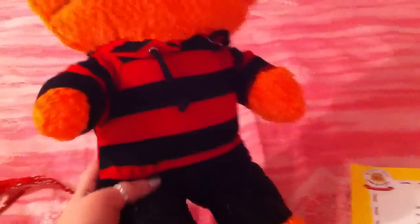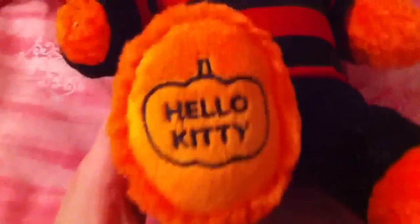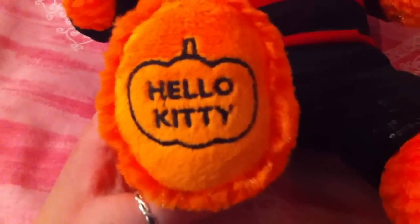So she sort of ended up looking a little bit like Freddy Krueger. She's got these glittery legging things on, this striped hoodie, and this sort of pleather bow. And she is bright orange on the foot — it's got a pumpkin that says Hello Kitty. And on the back there's a little tiny hole for a tail. It's quite cute.